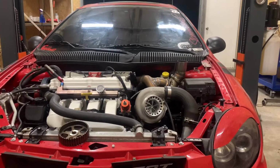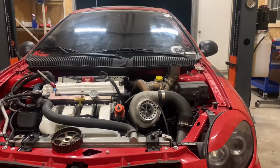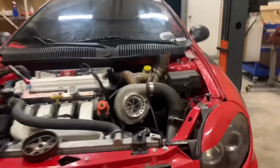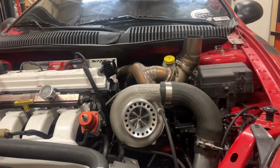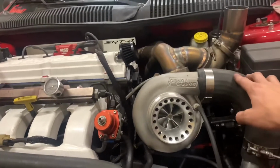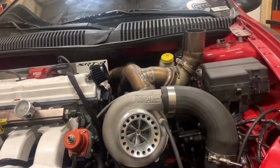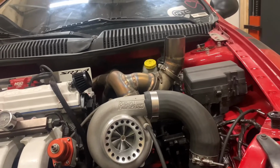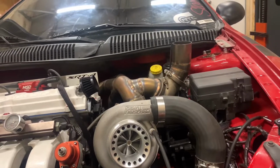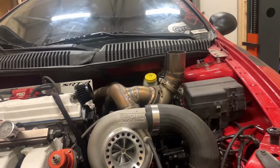And so, yeah, we were kind of all stuck for a second. Excuse me, I think it was a little bit lower than 28. We did end up pulling the wastegate off. I brought another spring with me just to be prepared. I think it was a 20 and then a 10, but it really was about 28 pounds-ish, and it was opening up the gate. And so I have no idea.